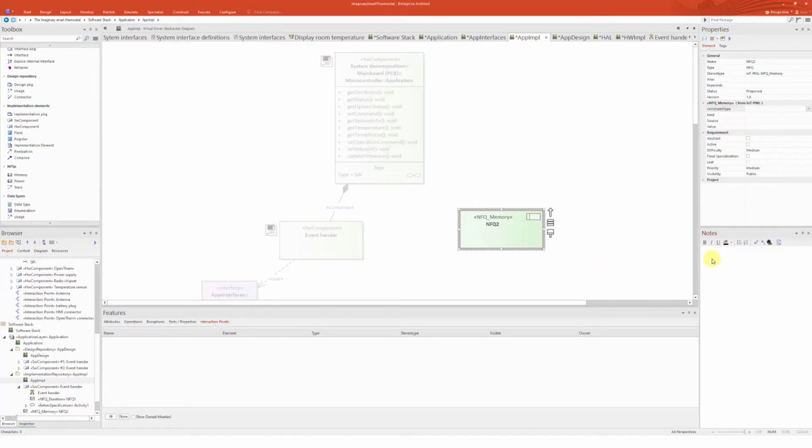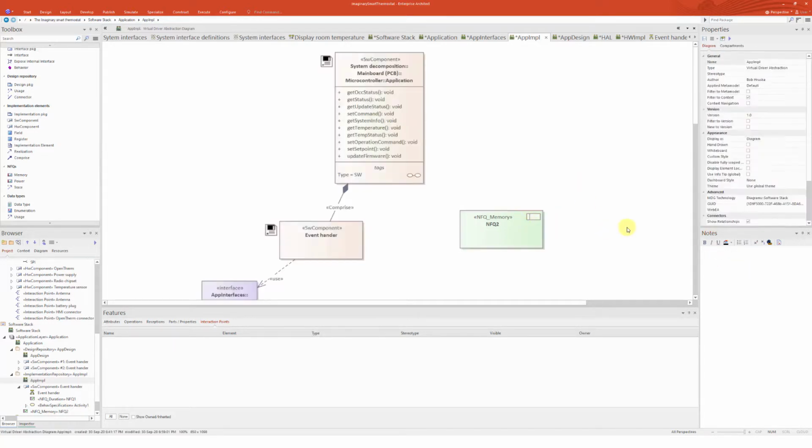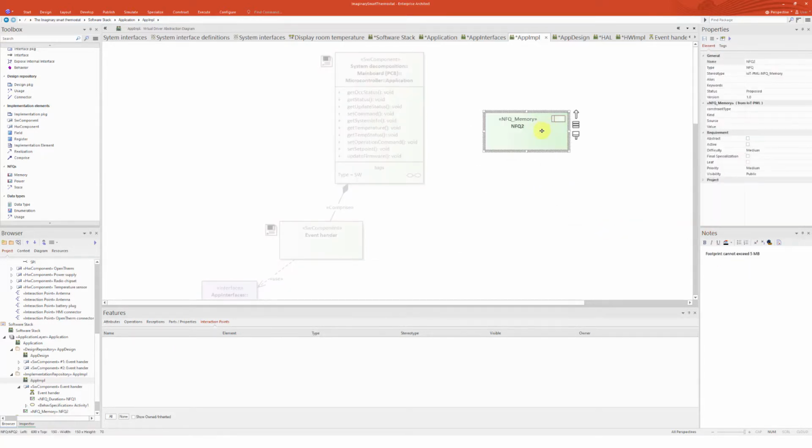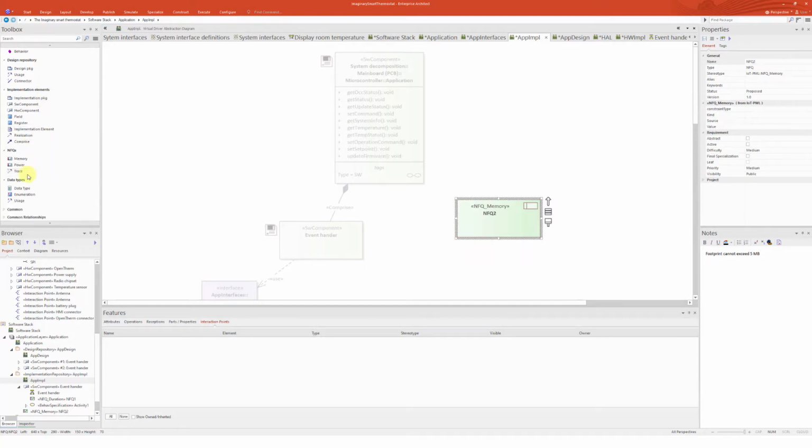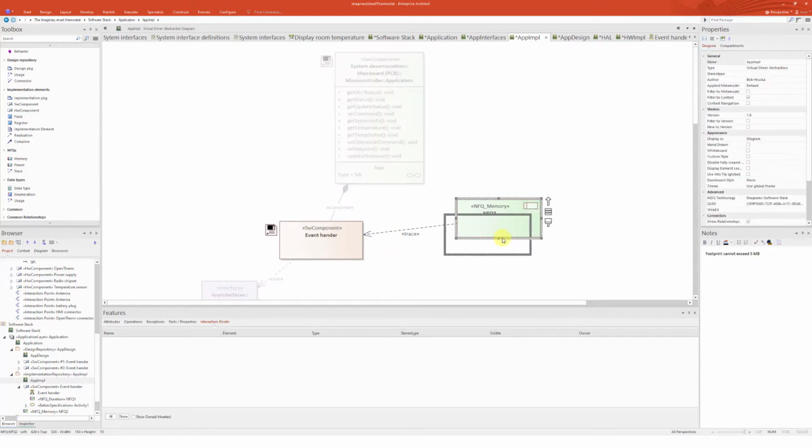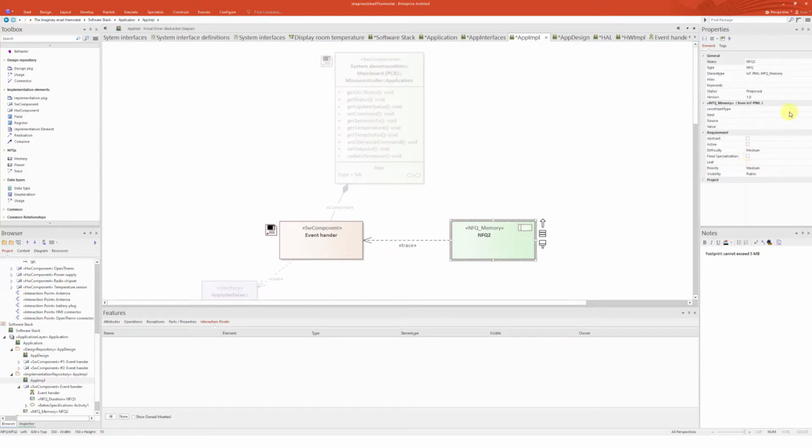And the memory can have, for instance, the footprint cannot exceed, I don't know if it makes sense, but that's what you can do. And simply you can just assign by using the trace this NFQ to this component that also keeps you a track. So perhaps this is a kind of requirement.